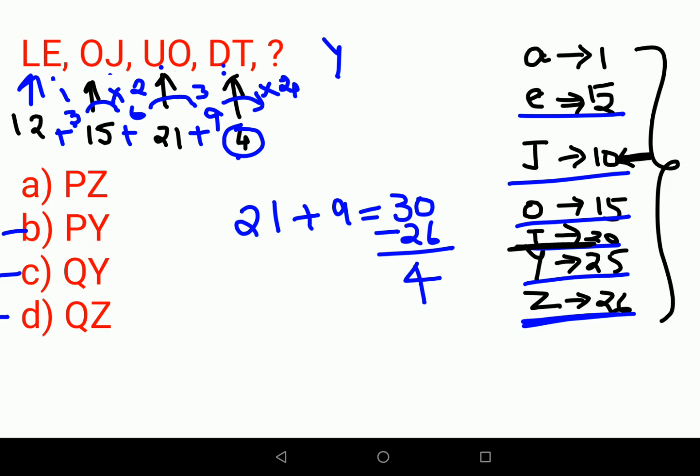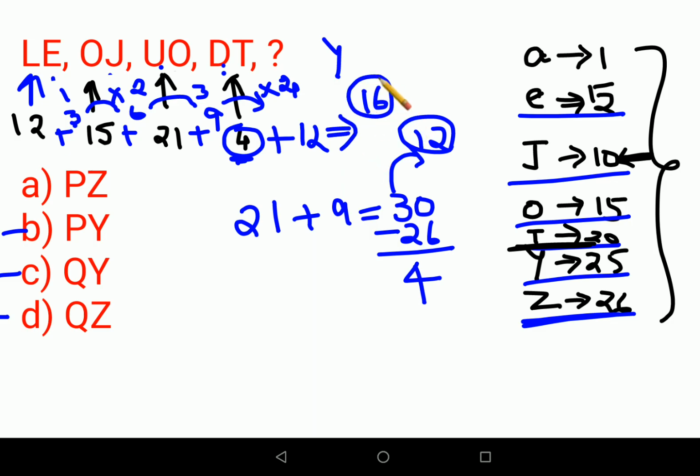So now understand, you will add 12 to 30. Please don't make the mistake of adding 12 to 4. Actually, you can do that. Yeah, that's not a wrong answer. Okay. So when you add 12 to 4, also you get the answer as what? 16. Okay. So that's much easier. So when you add 12 to 4, you get the answer as 16.